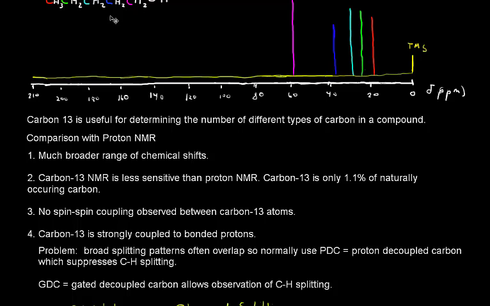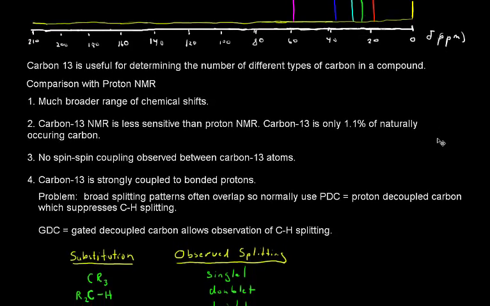By the way the NMR experiment is set up, we're turning off the splitting between the protons and the carbons. It's possible to turn that back on, and that type of spectrum is known as a GDC, or gated decoupled carbon. We're gating off the decoupling between the carbon and the hydrogens, and that allows the splitting to be observed. And so what do we see when we do that? I didn't draw an example of that, but I did give you a table of the sort of splitting that we observe.